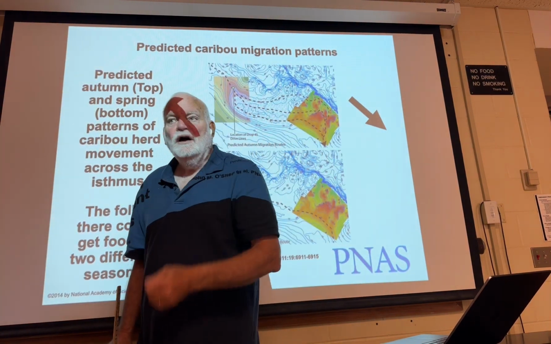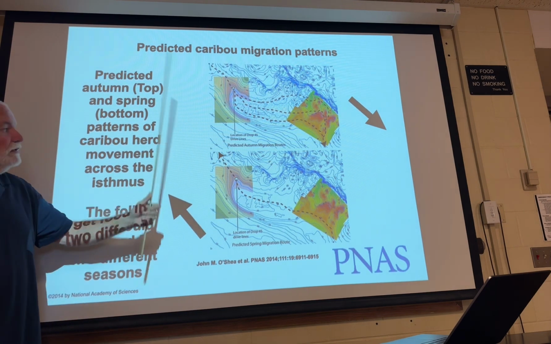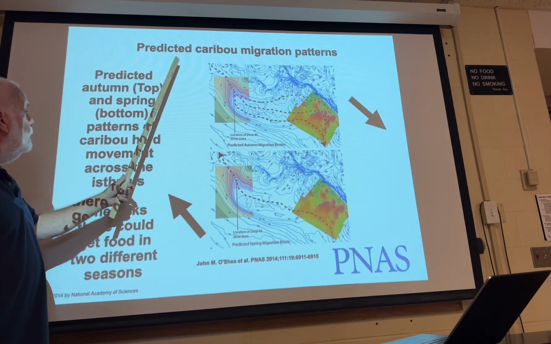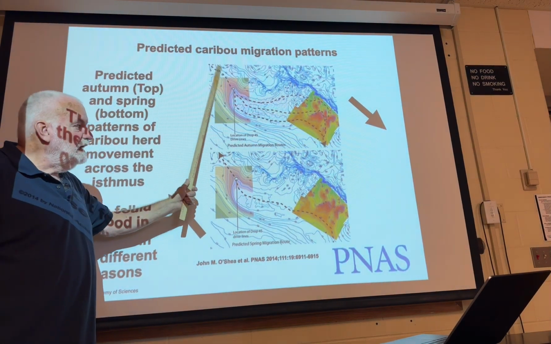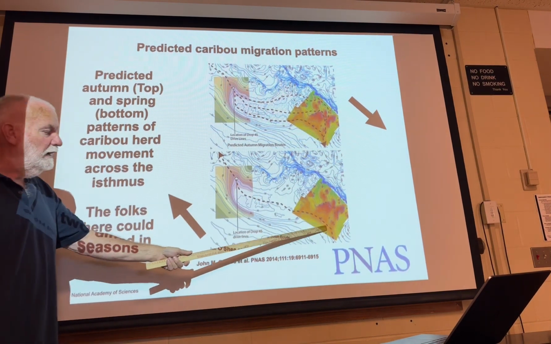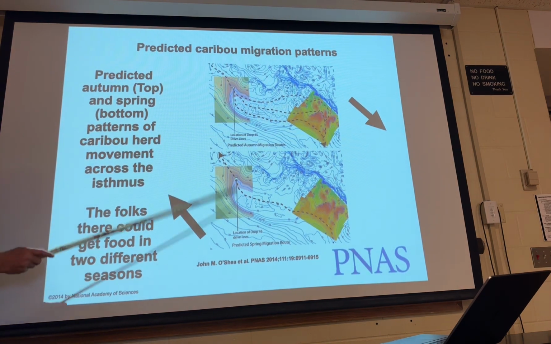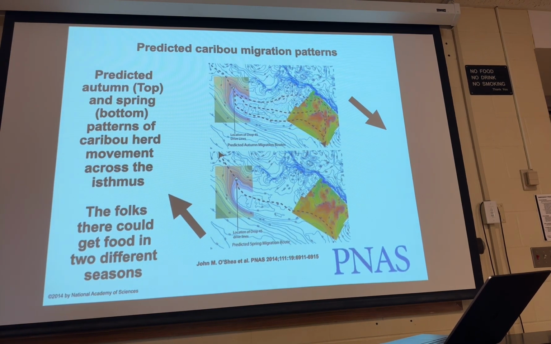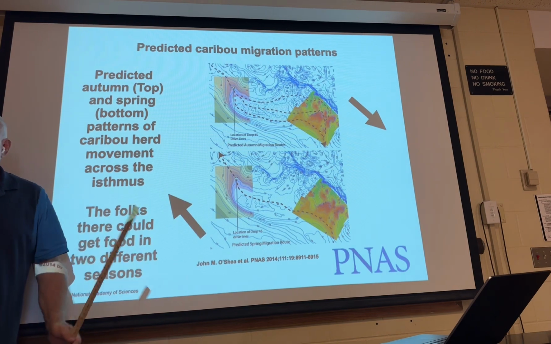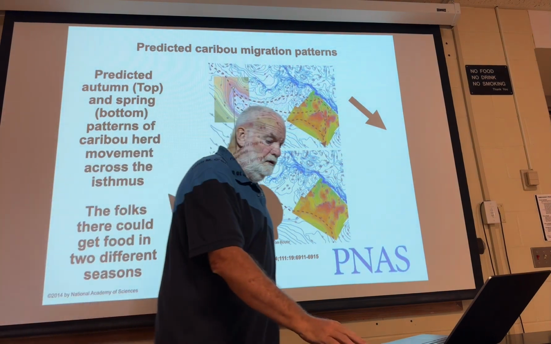All right, little nuance to this. Caribou like to migrate each year, or each half of the year, one way and the other. So it turns out that during the autumn, they came from northern Michigan down to Ontario to be a little bit warmer, and then in the summertime they migrate up. And caribou do that today all the time. They migrate great distances to go to their birthing grounds in the summertime, and winter times to be a little less hazard. So these folks had two meal tickets twice a year. Pretty cool.